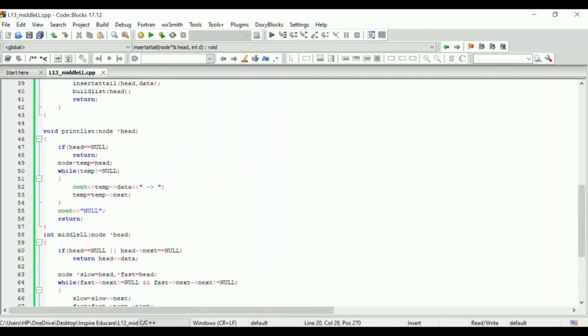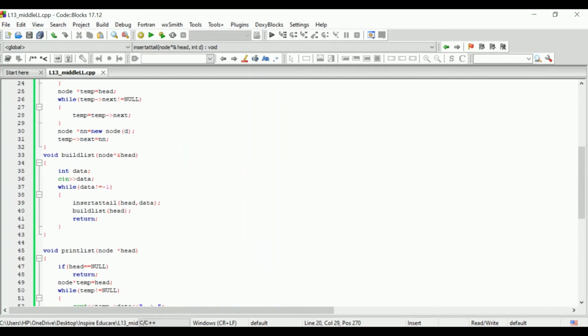So let's see the build list method. In the build list method, we enter the data first, and when data is not equal to -1, we insert it in the linked list. So -1 is considered as null in this program. When we enter -1, it will stop taking input, and in this we call a function insert at tail, and we have passed two arguments, head and data.